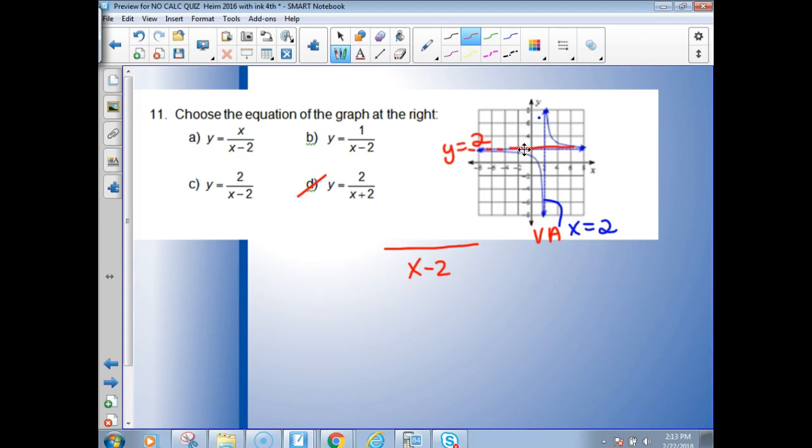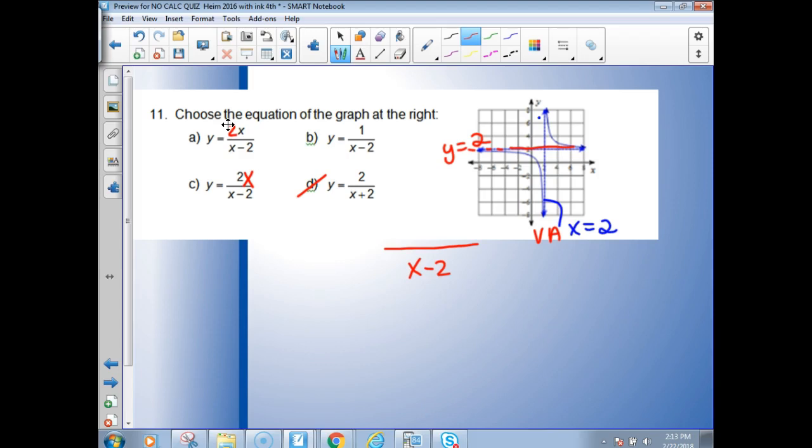If it has a horizontal asymptote at y equals 2, then it needed to have equal weight top and bottom. None of those have that. That's why I said if I added an x here, then that one would work. You with me? A wouldn't work because that'd be a y equals 1. So I could fix it if I put a 2 right there.